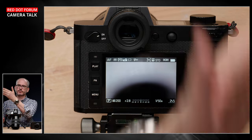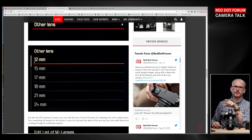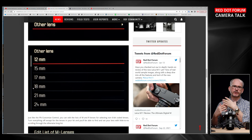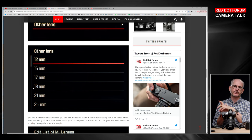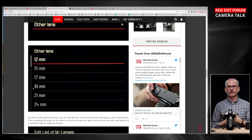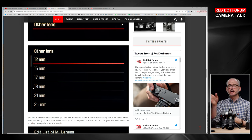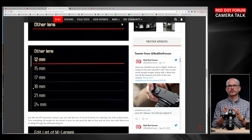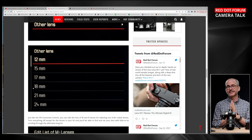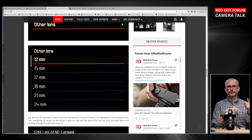But it allows you, if you come over to the screen, I'll show you. It allows you to set basically generic focal length choices. If you have a lens that is not an M lens that's in the catalog, let's say you want to use some brand X or some weird specialty lens, you can now select the focal length so the EXIF data will be correct, and also the image stabilization algorithm will work properly because it does need focal length data to do that. And now... Can we talk about the Q2 now, please?